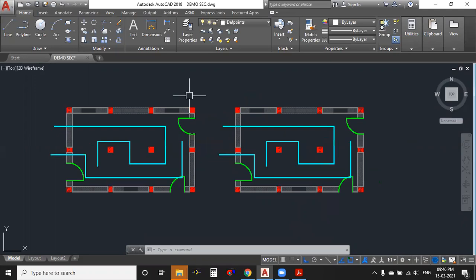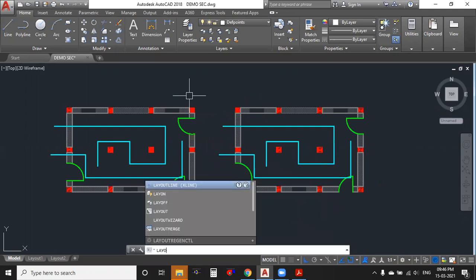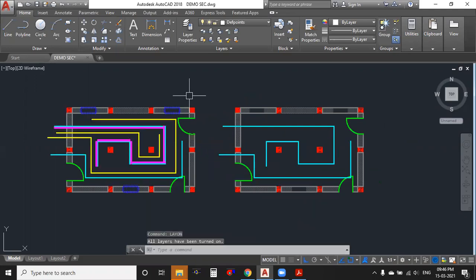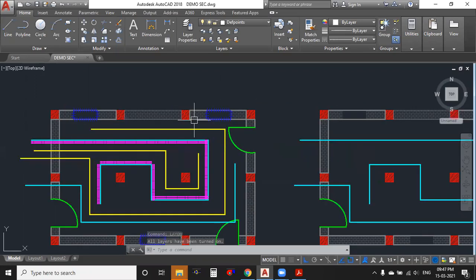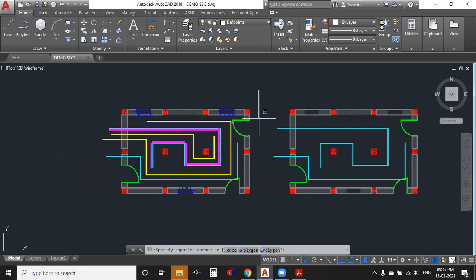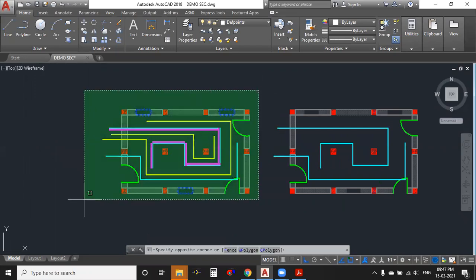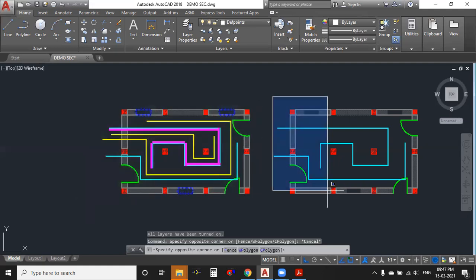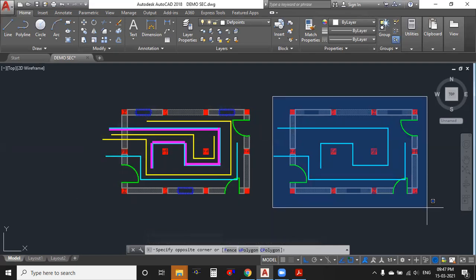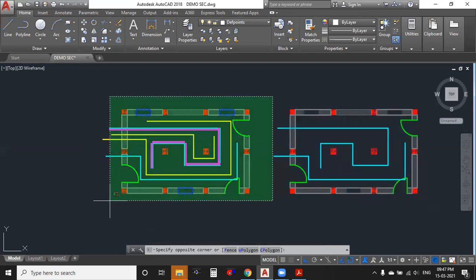Now if I turn on my layers, LAYON, layer on, enter. So for the left side to right side drawing difference, in this layout we have hidden every layer. Then we have copied left to right, means this one. If you turn on layers, you won't get it on the right side. You will get only the original file, this one.